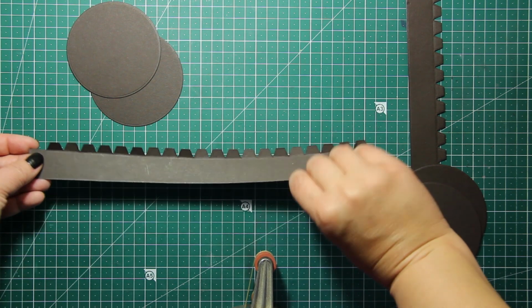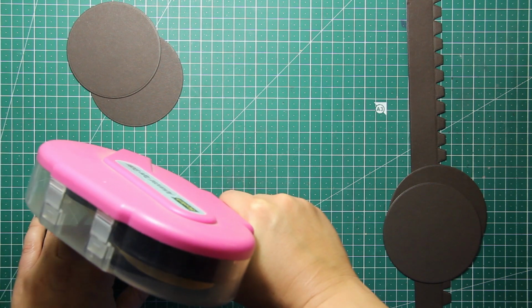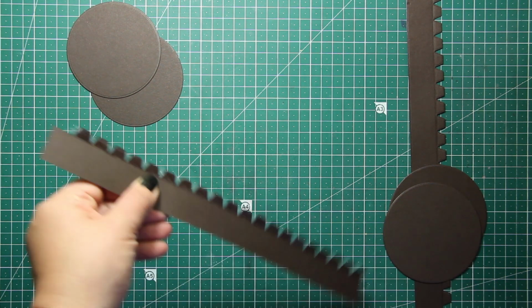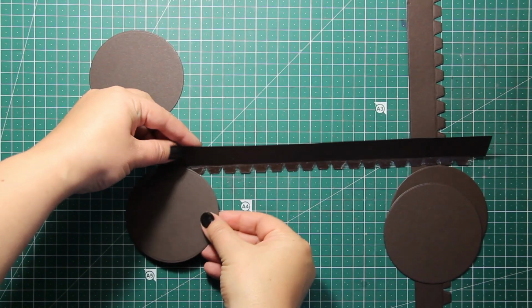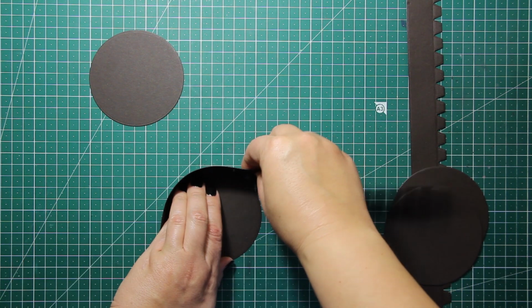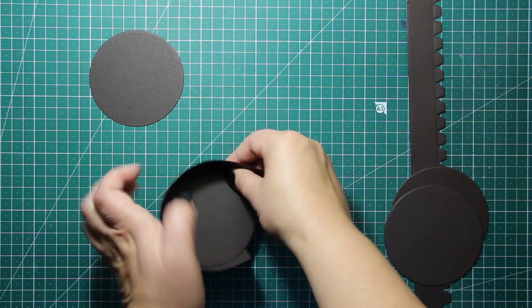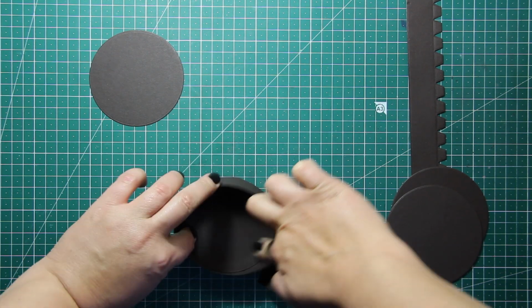Then I'm going to flip it to the wrong side. This is the wrong side, and I'm going to run my glue gun all along the tab area. This way all the tabs are gonna be covered with the adhesive, and it's okay if the adhesive is sticking in between the tabs. That's not gonna get in the way. Then I'm going to place the tabs underneath one of the circles, and I'm simply wrapping the strip around that circle, making sure it touches all the edges. That's pretty simple to do.